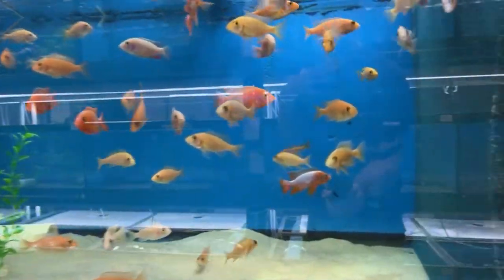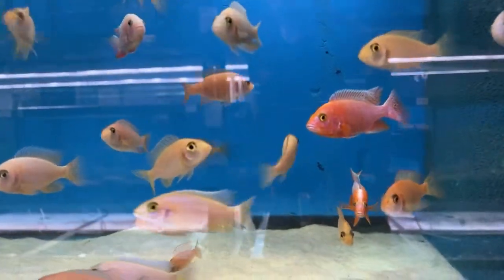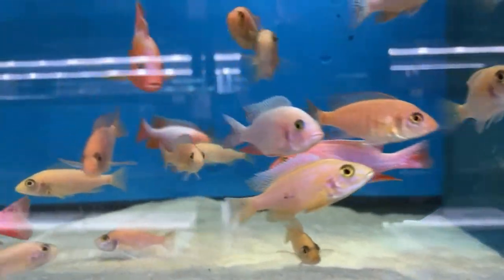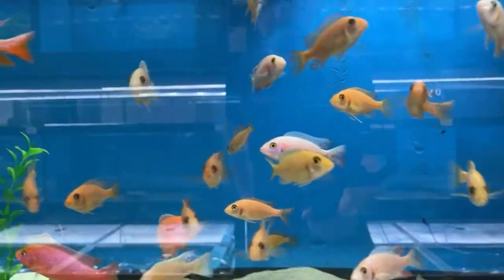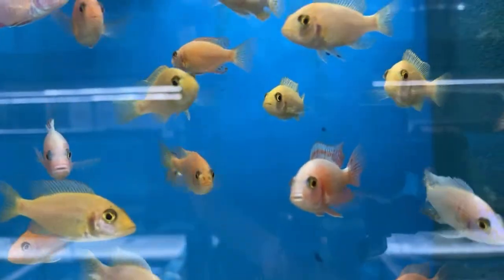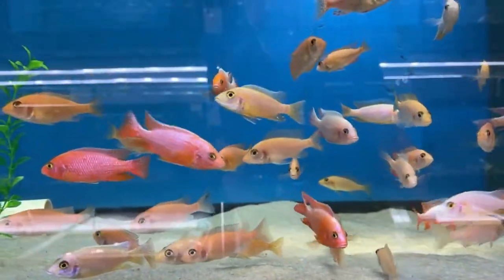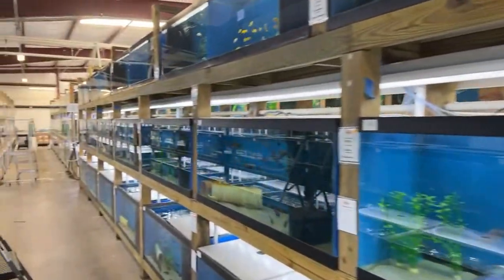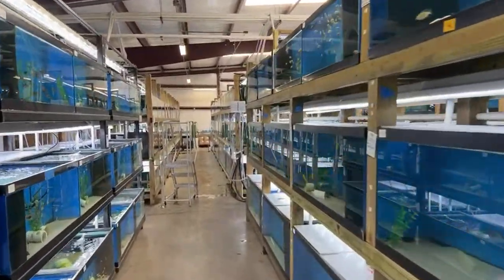Here's another example. This is the pink flash, which is a hybrid, all right? But you can see that this male right here, both of those males are dominant. You can see the one chasing everybody away, he's dominant. And then you look at one of the subdominants, like that would be a subdominant right there in the middle. He's not showing that great of color. So a lot of keeping these beautiful fish is providing an environment where they can feel like, hey, I'm the man in this tank, and I know there are other men in this tank, but I'm going to show my colors off.